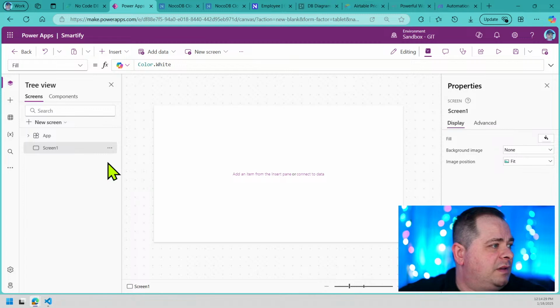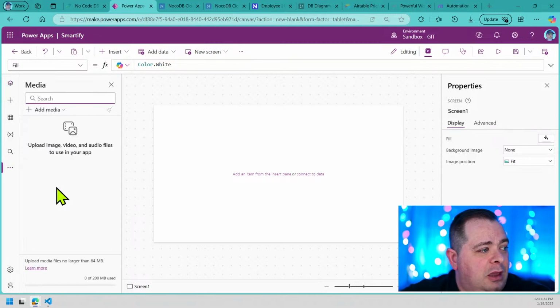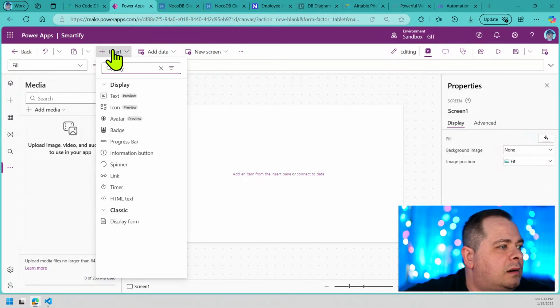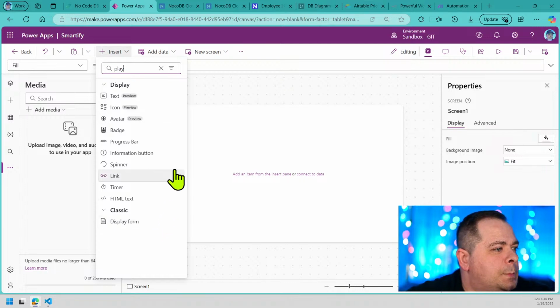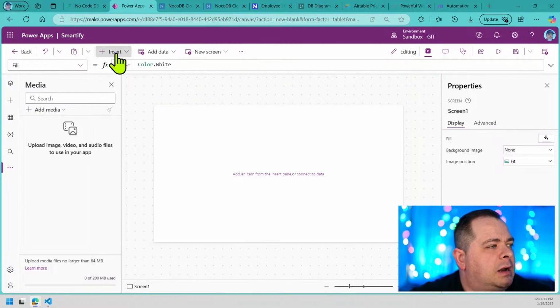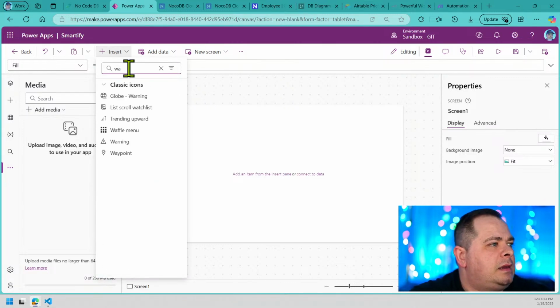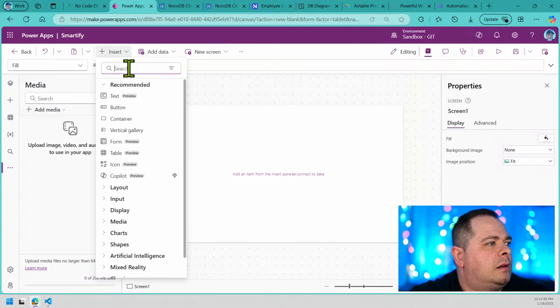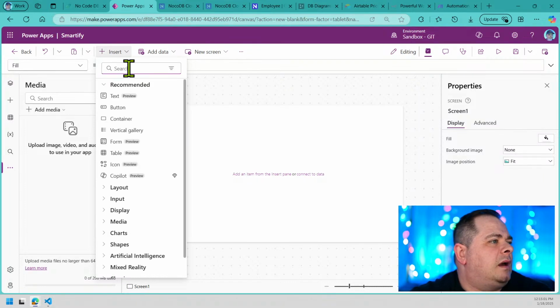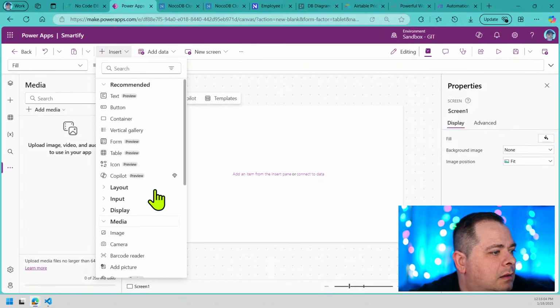Again, I've never done this before, but first of all, you can go over to the media and you can add. Look at this, you can upload images, which is normally what people do. You can upload a video and audio files. Okay. So now if I say player, no. I'm going to say WAV. Nope. MP3 player. What am I missing here? What I'm going to do is go over here to media.